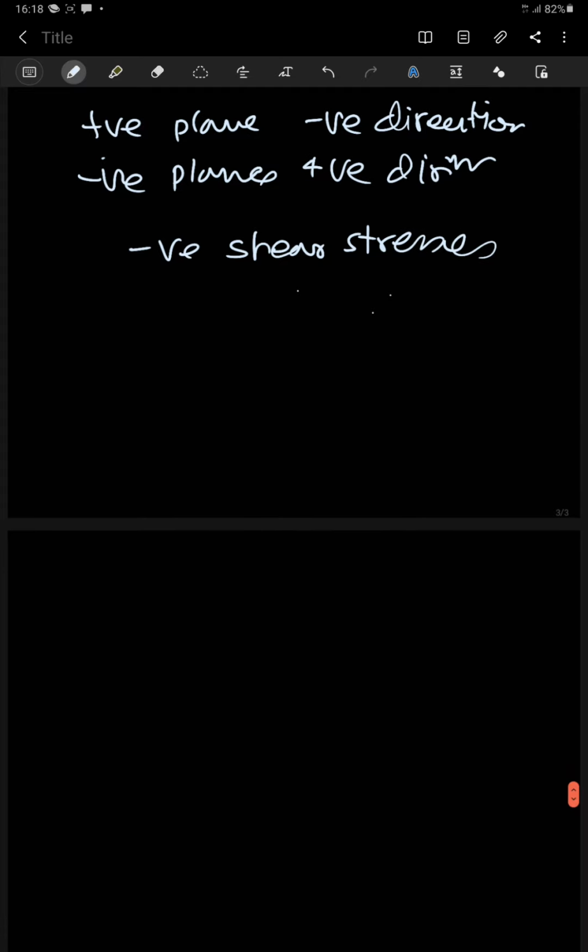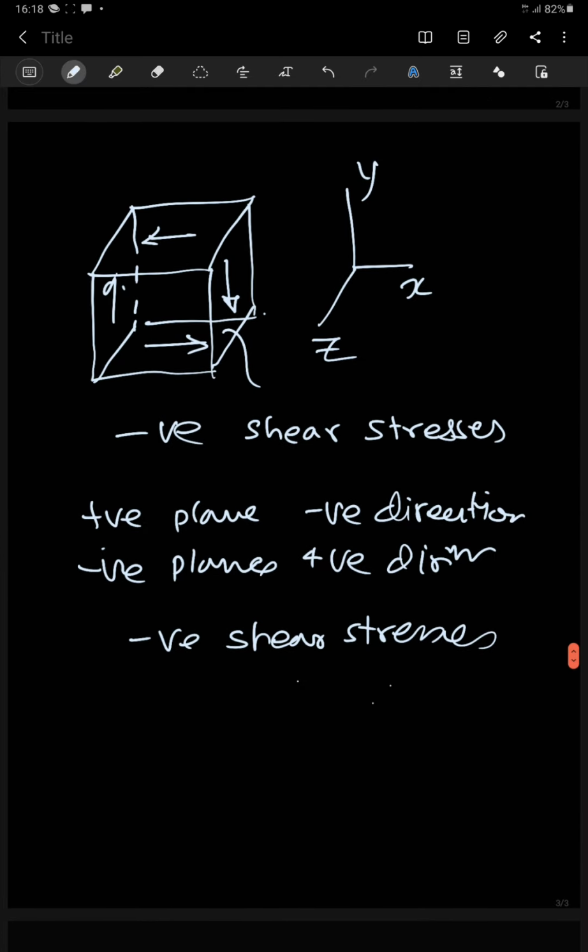Okay, now we will try to see how you can prove that all the shear stresses which are acting here on top and bottom and right and left side are the same. So, let us define this as your tau 1 and this as your tau 2.